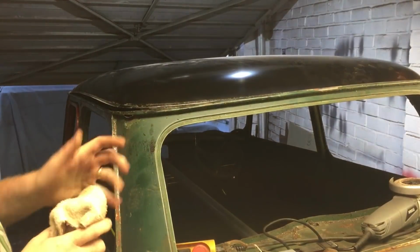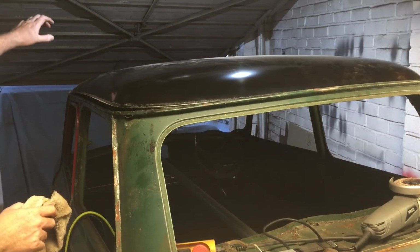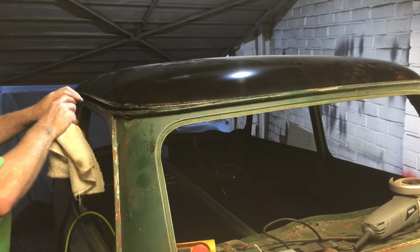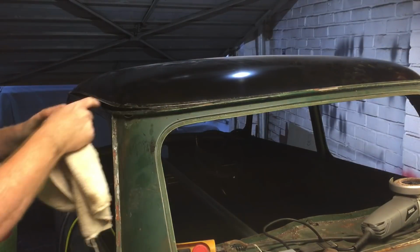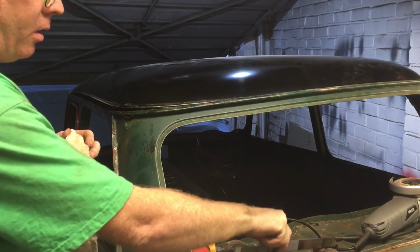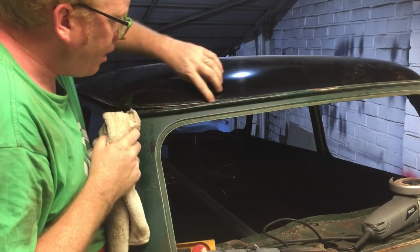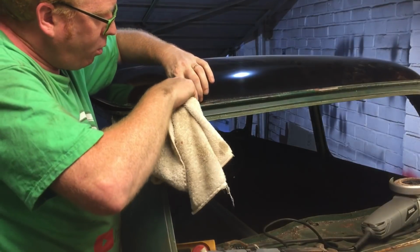Okay, I'm not quite there yet, I'm still bleeding, just in case you're wondering. I had clamped that down a bit just to try and stop it popping up, but actually I've realised I want it to pop up because it's going to be a hell of a lot easier, I think, getting this long edge in than it is trying to get a corner in. So what I've just been doing is I've just got an old steel rule and I've just put some masking tape on it. I'm thinking I'm getting away with it at the moment, just using that to tap right at the corner edge here.